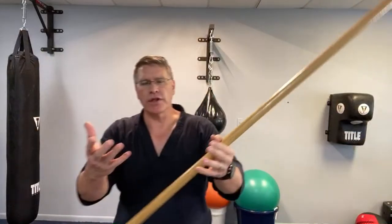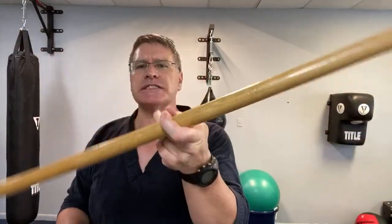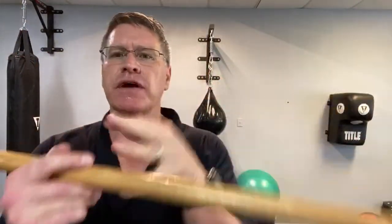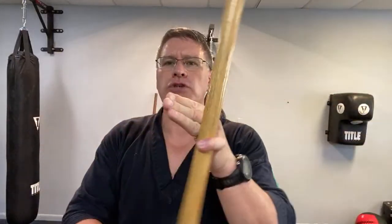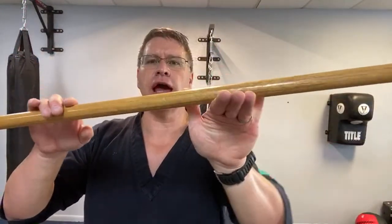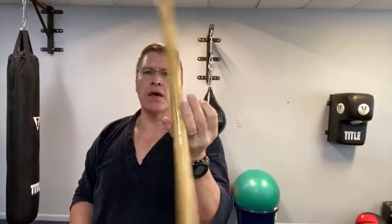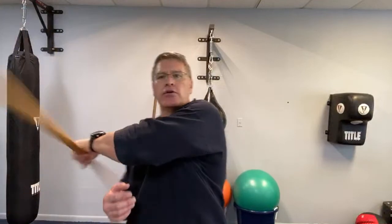Plus, it's really cool. Start here, fingers open. It starts the same way as the continuous finger roll. And when you get to the pinky and the ring finger, and it's called the ring finger because of that, pinky and ring finger, it goes over the back of the first three fingers and the thumb comes up to take it and then keeps it going. So from here, or your hand closes and you go into a different move.